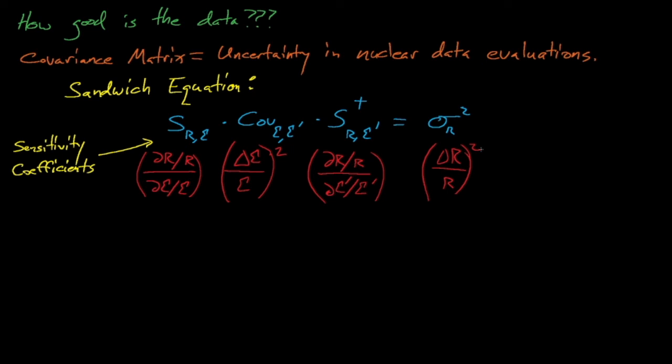The cross-section covariance data used to be fairly poorly quantified, and the emergence of these sensitivity methods, led primarily by Oak Ridge, spurred the development of more accurate covariance data, to the point where nuclear resonance parameter covariances are now distributed with ENDF releases.